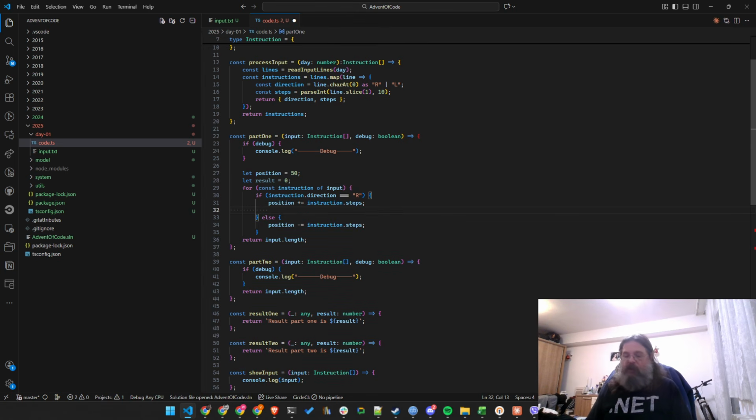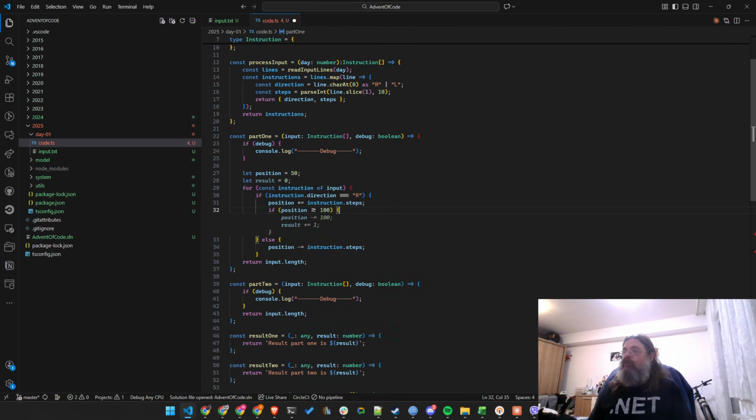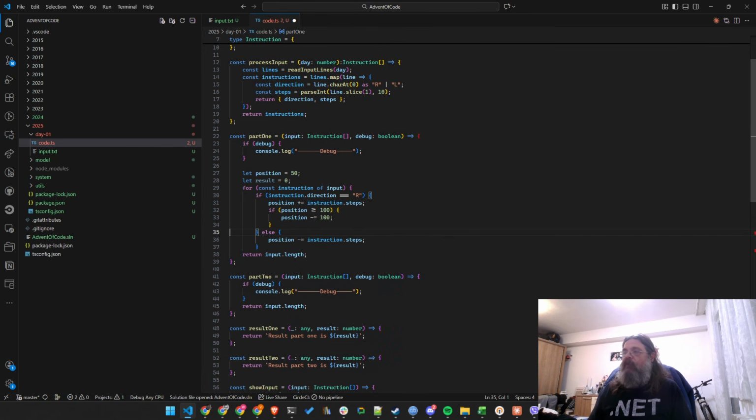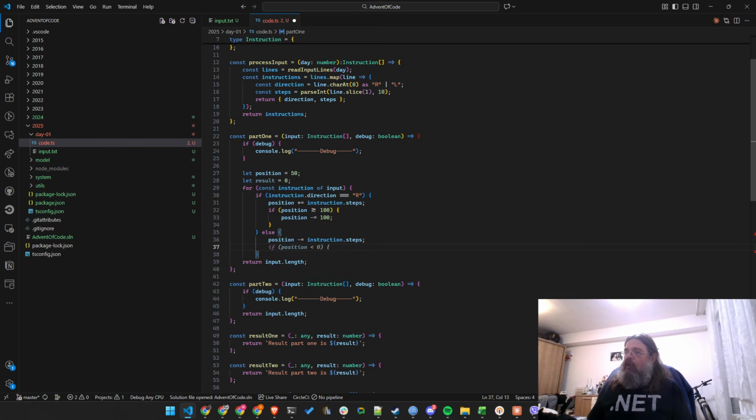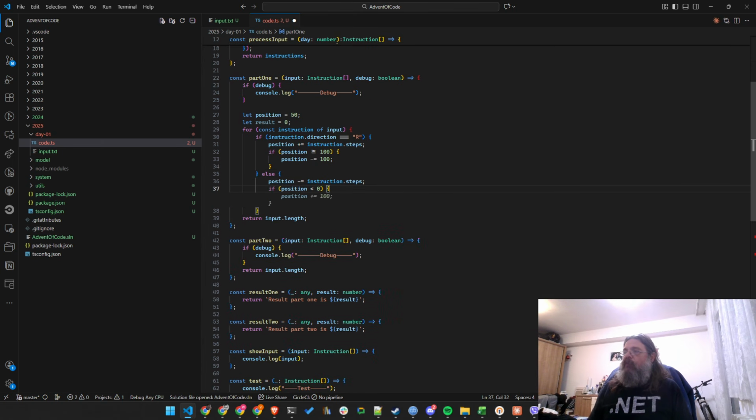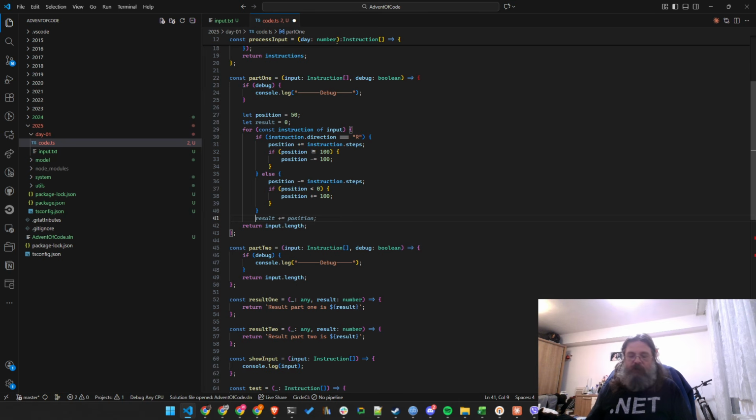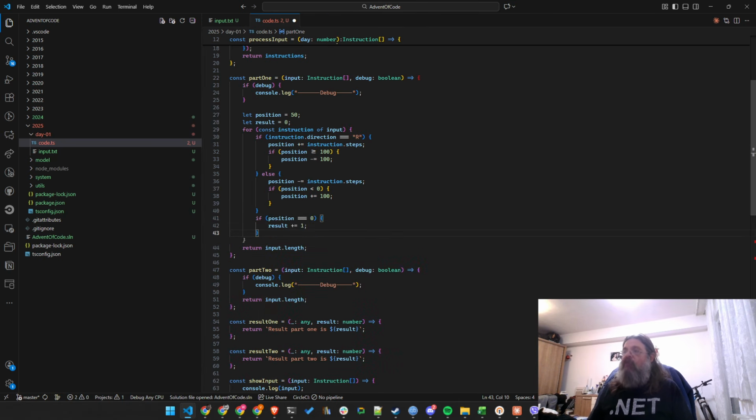Only if position is bigger than or equal to 100, we're just gonna remove 100. Similarly here, if the position is less than 0, so minus 1 becomes 99 actually. So now we can say if position is 0, then we increment the result.